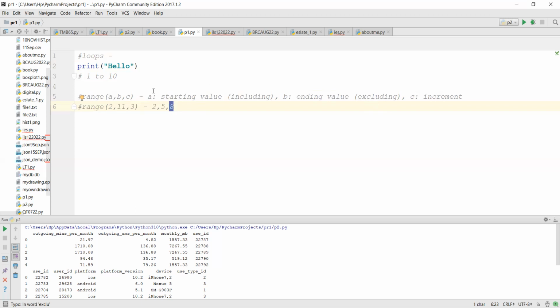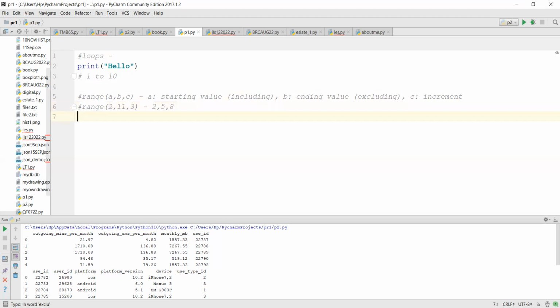But if I make it 12, then 11 will get printed. 8 plus 3, 11. 11 is less than your ending value. So ending value will not get printed. It is up to the ending value. So if I say 11, you will get only 2, 5, 8.